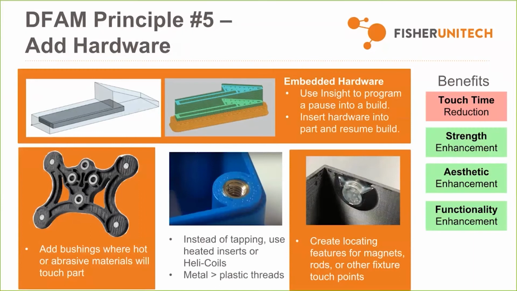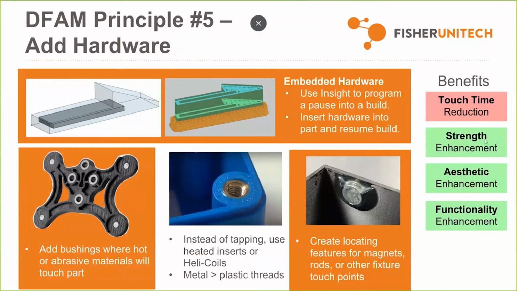If you have any kind of hot or abrasive issues with parts, like the part on the bottom left, you can add bushings to those particular areas that are having those contact issues. And you'll just make a functioning part from a part that just didn't work before. If you're trying to do any kind of threading, any kind of threads, I personally recommend you don't print them. There are many better ways to go about this. One recommended way is to go with heated inserts or helicoils. That way you actually have metal threads in your 3D printed part, and it'll be great for long-term use.